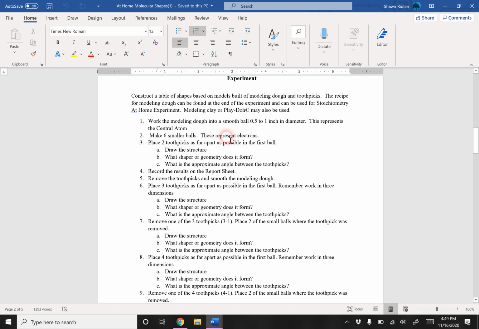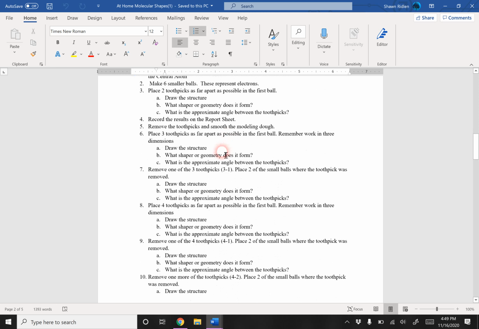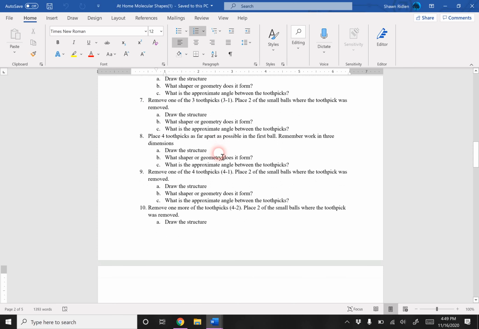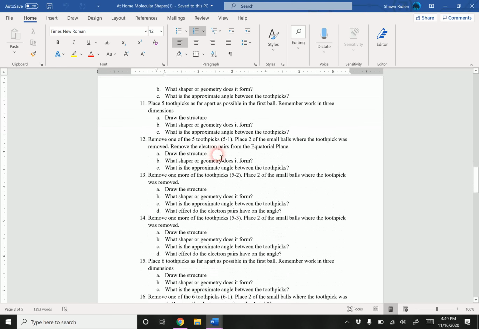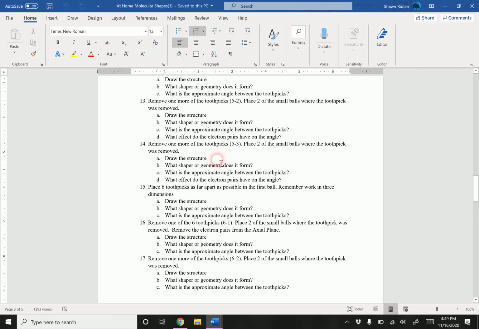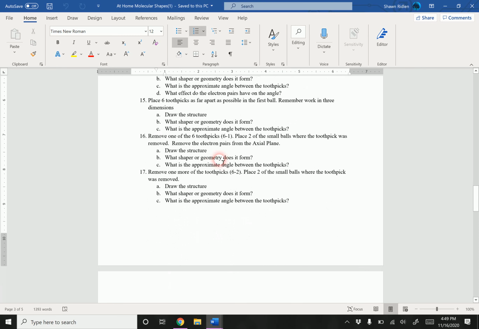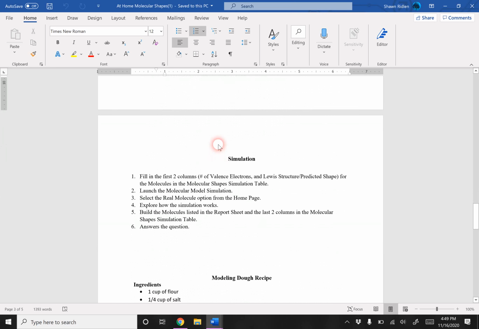Okay, so what's good about this is it will give you a chance to actually hold it and figure out what is the furthest apart. Then look at what shape it is and see it in complete 3D space since you're actually holding it. You can turn it however you want and see it from a lot of different angles. And as you move through the experiment, that will become more and more handy. Whereas with the model, you just have it on your screen, and it's not quite as interactive, and you don't get quite the same experience there.